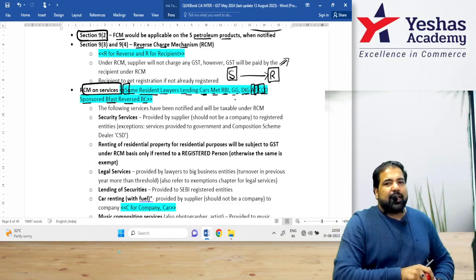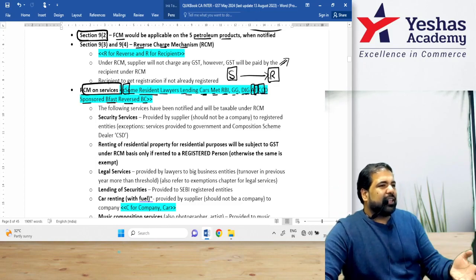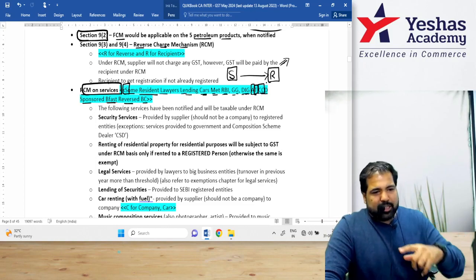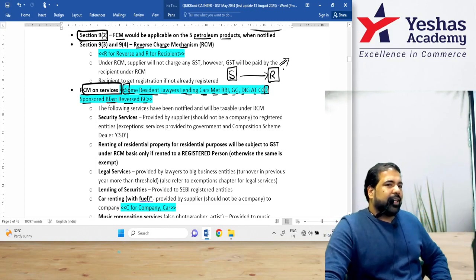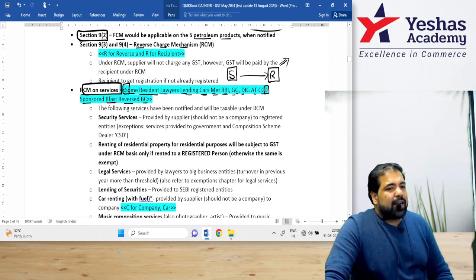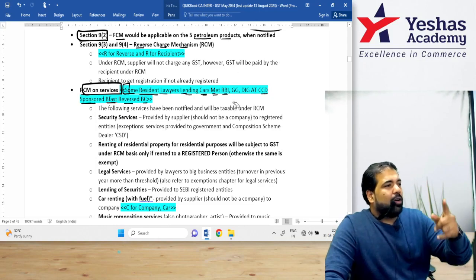Now, guys, we move to RCM. Everyone remembers RCM? Guys, in RCM, we've learned the entire sentence except this one resident part. We've not done this part because it will come again in the exemption chapter, so don't worry about this. I put it up here, so when we revise after the entire portion, you'll have a reference. But this resident part, leave it for the next chapter, that is exemption.